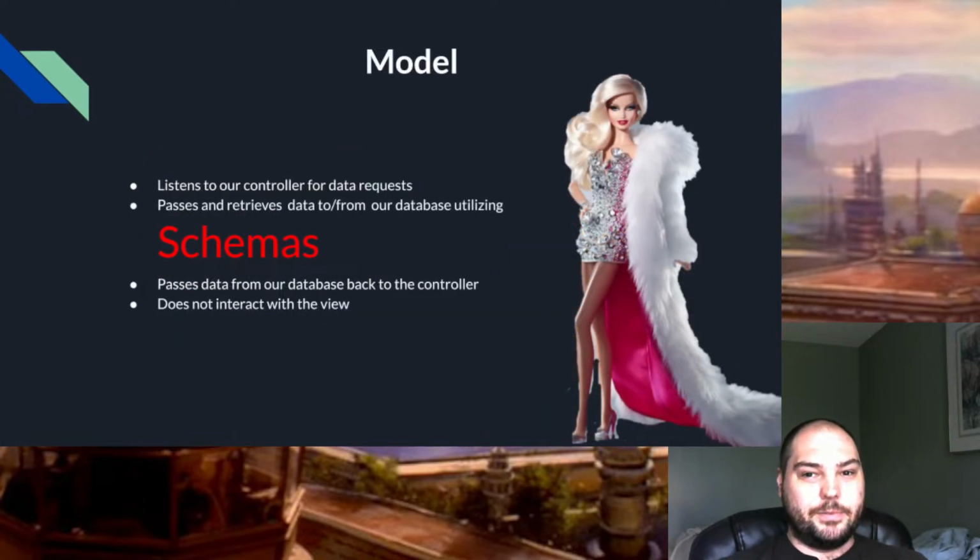So now here we have our beautiful model, and this is the section of the code that listens to our controller for data requests, and then it's going to accept that request and it's going to go speak to our database using a schema most of the time. It passes that data back from the database, through the model back to the controller so that the controller can feed it to the view, and it does not interact with the view. Never.